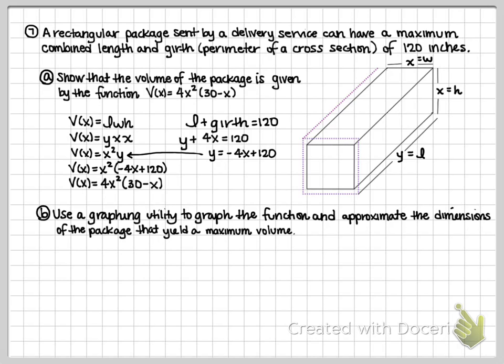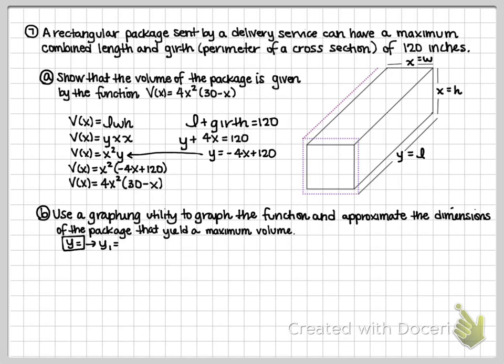Okay, so part B of the same question, we're going to use our graphing utility, calculator. Graph the function, approximate the dimensions of the package that yield a maximum volume. Okay, so we're going to do the exact same thing that we've been doing with our application problems. So I am going to go to my y equals button, and I'm going to clear out whatever's there. And then I'm going to go to my y1 and type in my volume function from above.